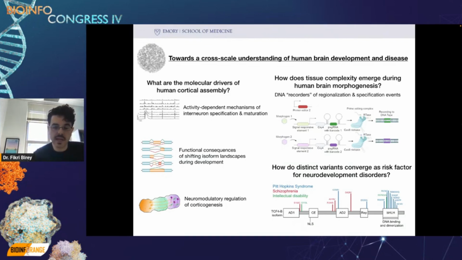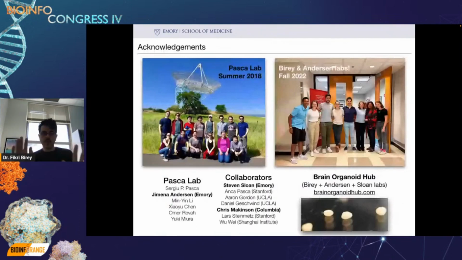One particular direction we're heading towards now is this idea of convergence, really trying to understand how genes of various functions, for example, chromatin modelers, ion channels, transcription factors, can all converge to confer risk for various disorders like autism, schizophrenia, etc. And on the flip side, we're also interested in how a particular gene, which is what I'm showing here, TCF4, depending on the mutations that it accrues, depending on where those mutations land, can give rise to wildly different disorders. And with that, I'm going to close.